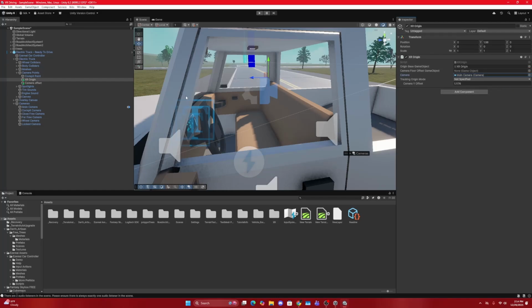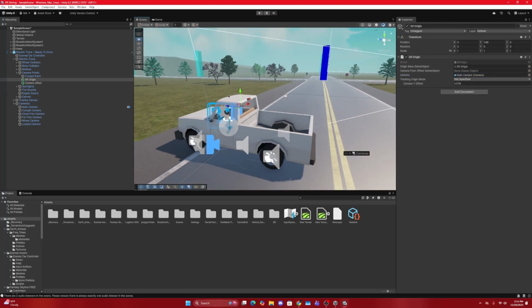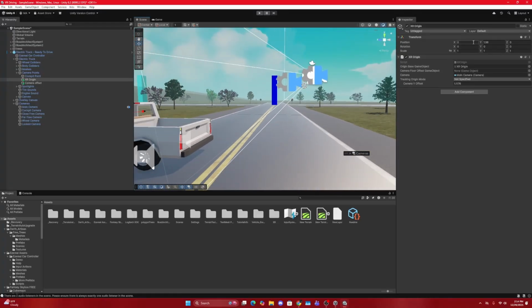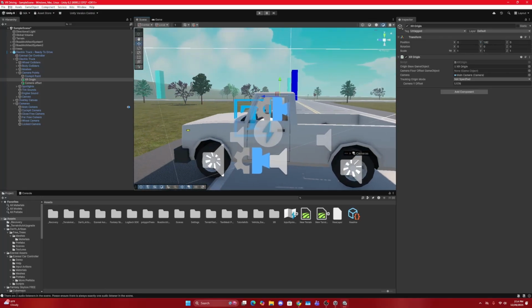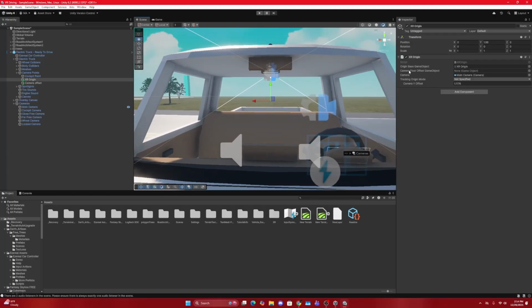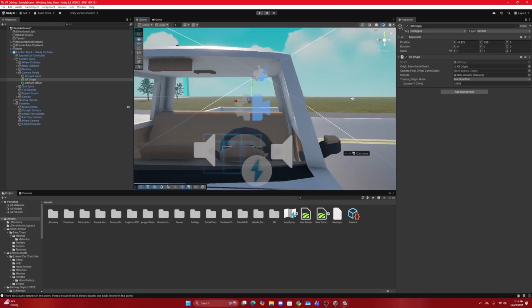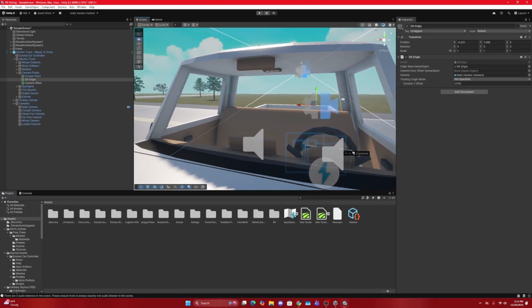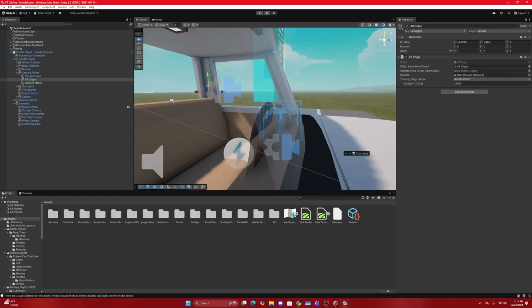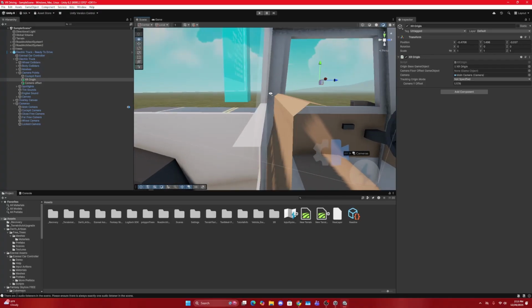We can just give it the main camera, although we will have to adjust it, as it'll be in VR. We can honestly just adjust this. Undo. It has the same coordinates. Just give it sort of the same perspective, although I personally like to have it kind of all the way back. Yeah, that works.